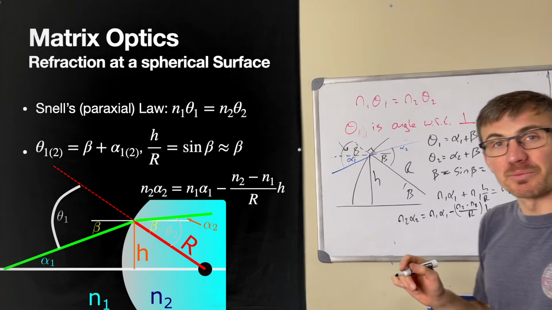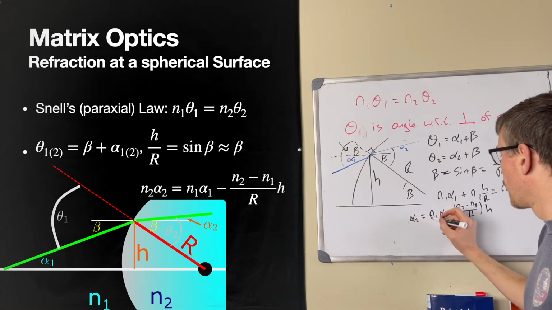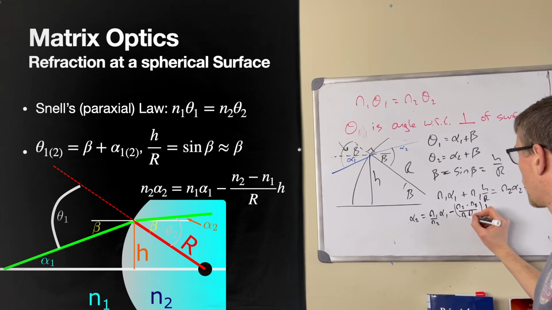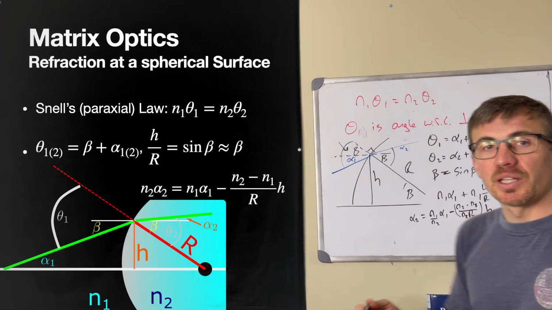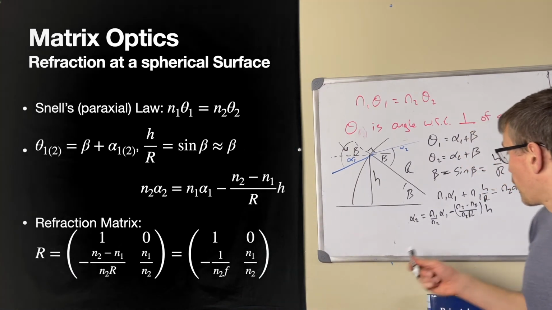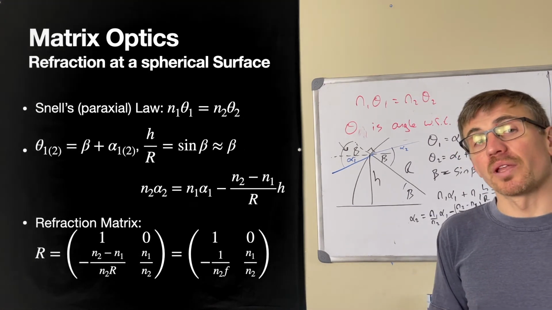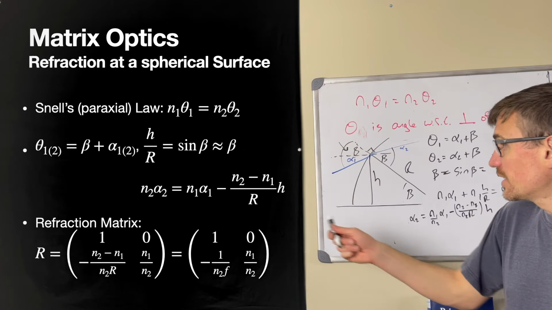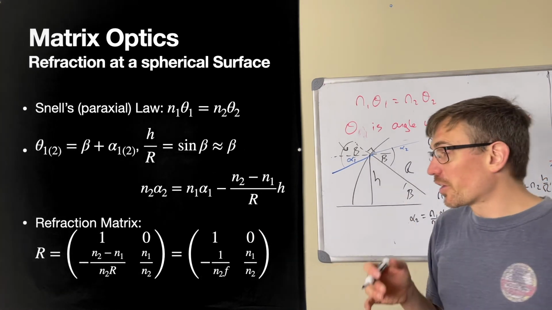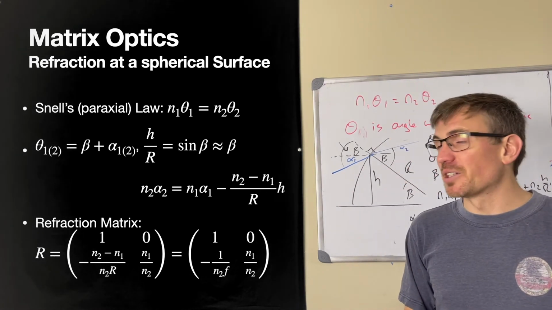That is a matrix multiplication. What matrix gives us that? Well, we better actually write it purely in terms of alpha 1 and alpha 2. So we're going to get n2 here. And we can see that this corresponds to a matrix multiplication that looks like this. Note, by the way, that this (n2 minus n1) over r is 1 over what the focal length was for our lens here. So this is the matrix corresponding to a single refraction. Seems like a lot of work, but it will pay off. Believe me. Bear with me one second because we have an easier one to solve now.